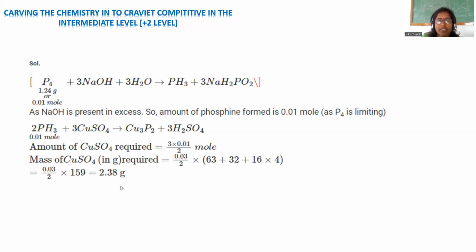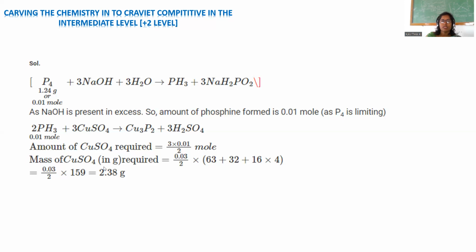For this calculation, the essential thing is how the reaction proceeds. Phosphorus treated with sodium hydroxide in excess quantity gives phosphine and sodium phosphate. This will be the salt form. Phosphoric acid has basicity 3, and when the hydrogens are replaced with sodium, sodium phosphate is formed. Whatever phosphine is generated is consumed by the copper sulfate, so that copper phosphide is formed, and the other compound is sulfuric acid. From this data we can go with the calculation.